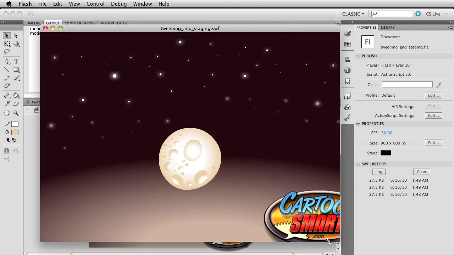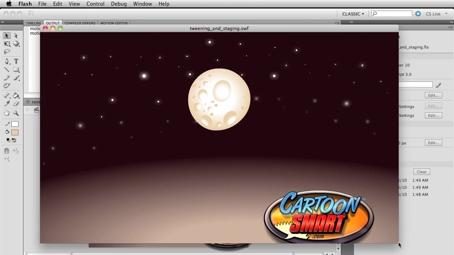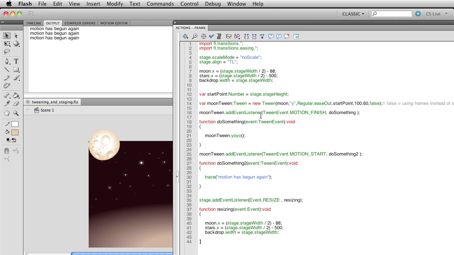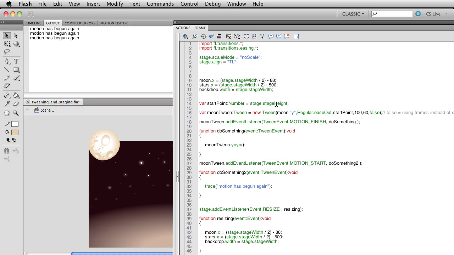And then when we start pulling around on the stage, it's a nice smooth effect. Okay, but this also repeats code, because we've got the same code occurring down here as we have up here. And if you had, let's say, 20 or 30 or maybe even 100 things on stage that were all based off of your stage alignment or size, then you're repeating a lot of code, cutting and pasting. So let's do this. Let's make a function out of these properties right here.